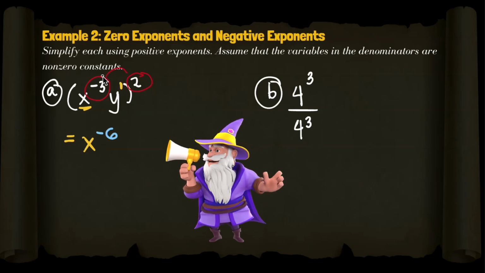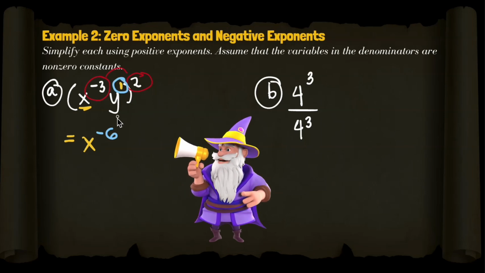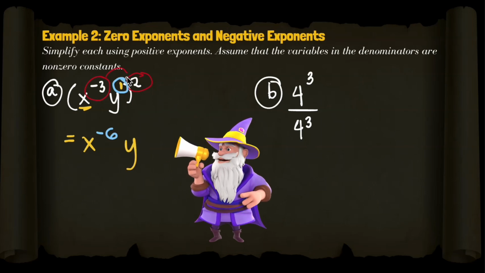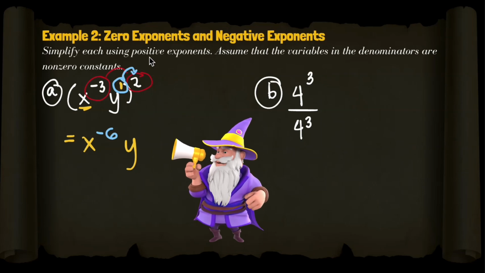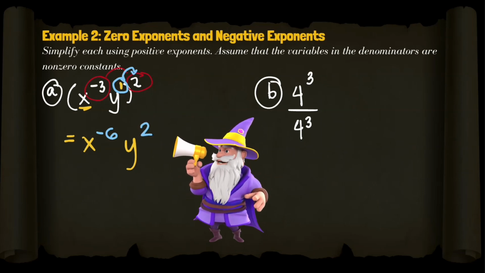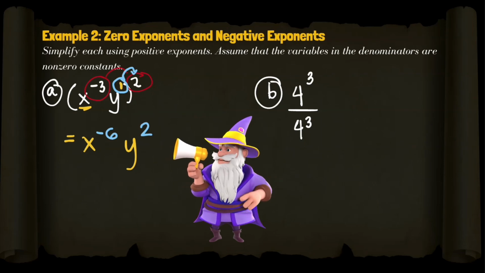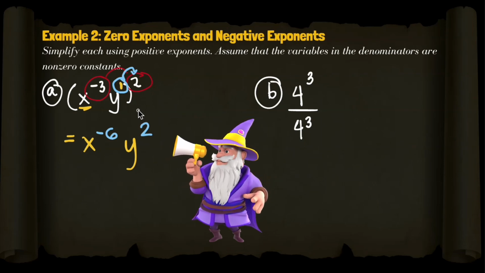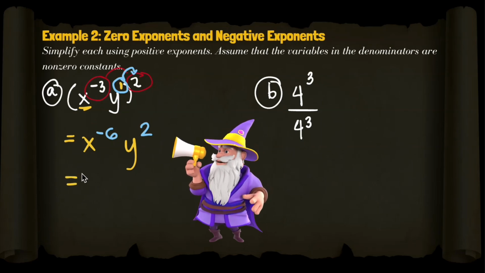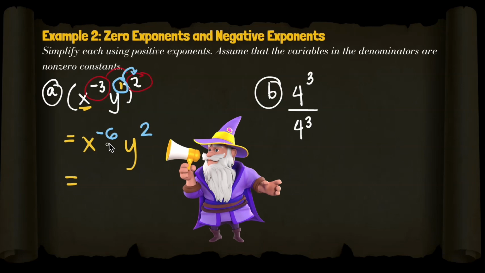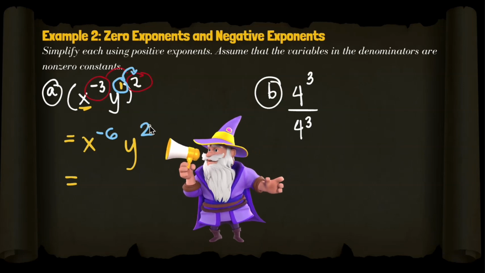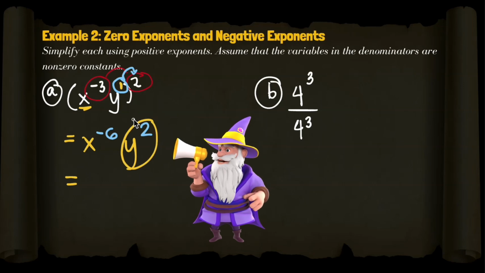Now, when you have this one, of course, yung y natin, we just copy the y here. Okay, when you have this one being multiplied by the outside exponent, which is 2, now 1 times 2, that is equal to 2. Okay? So, yan na. Simplify na natin yung first part. Now, ang gagawin natin, tatanggalin natin tong negative exponent ito. So, for us to get rid away of this negative exponents, ang gagawin natin, we will apply the negative exponents rule. Right? So, when we do that, of course, iiwan natin lahat ng mga exponent na positive sa taas.